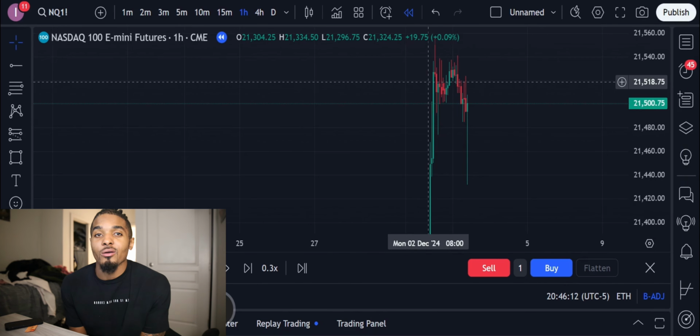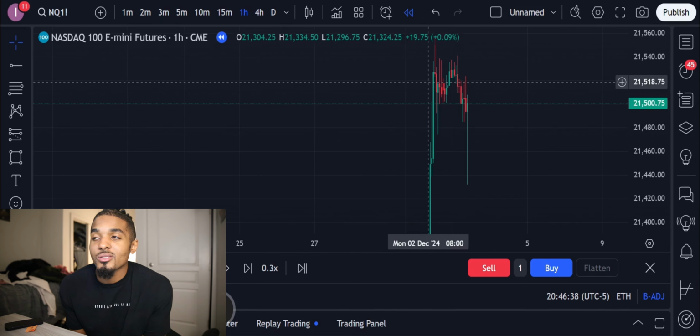Every trade we take are based off inverses. That's all you need to know. You need to understand fair value gaps, inverses, and liquidity. And then daily bias and all that other stuff we'll get into in later videos. But you need to understand liquidity and inverses. That is a recipe for success.